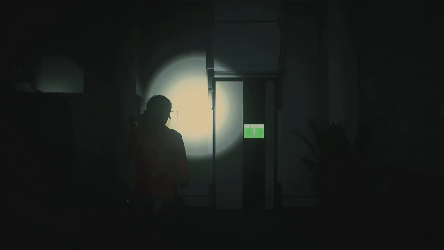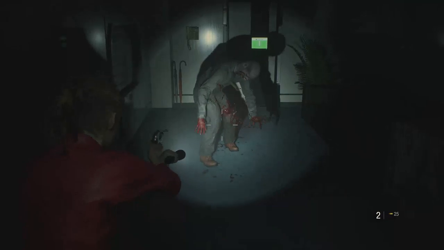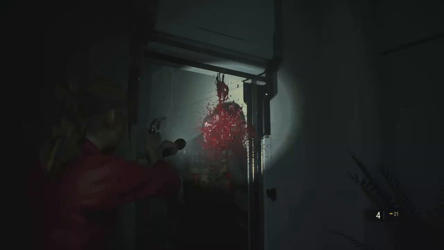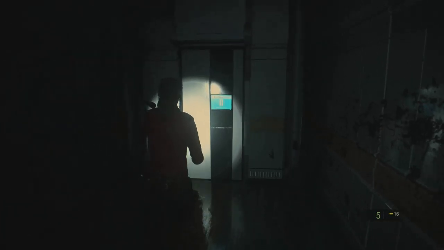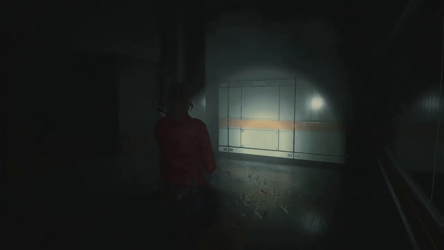Get that one, and get the... You could use this knife if you want. Take out his legs. Lucky shot. But you could try to go for the stun on the head and then just run past him. That's okay.